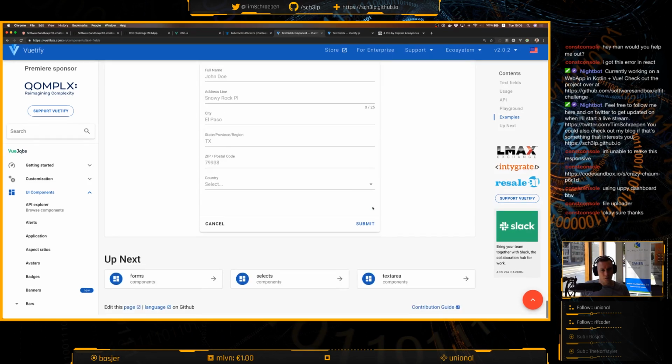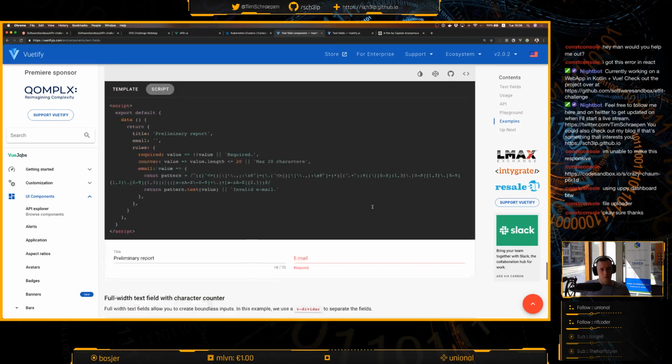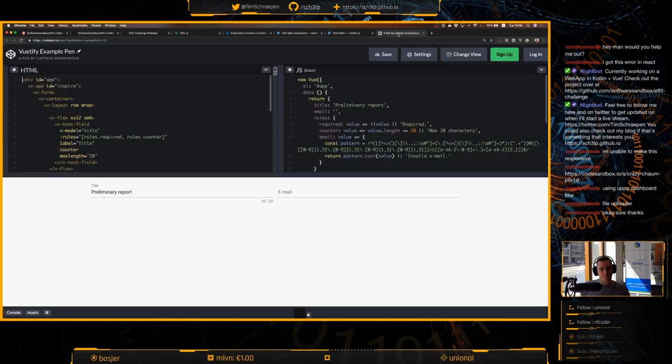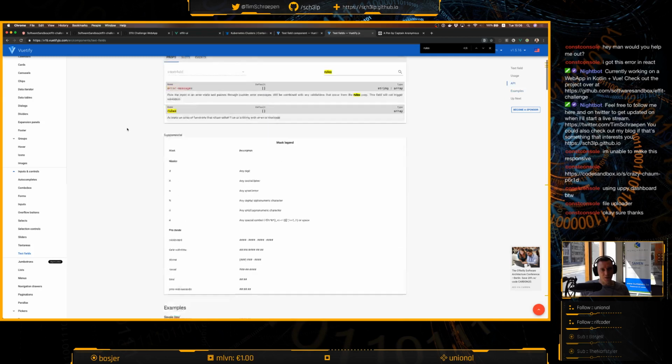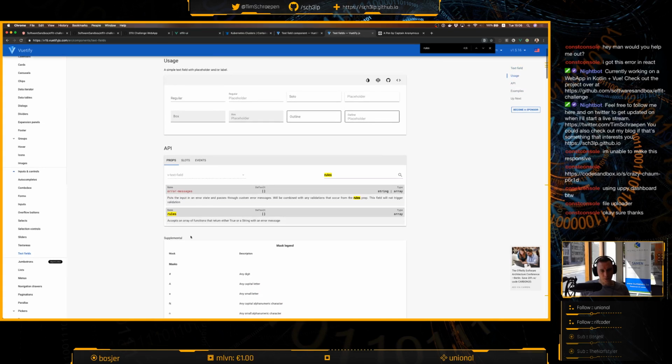Yeah. So, in any case, the props here mention that it takes in an array of functions that either return true or a string with an error message.